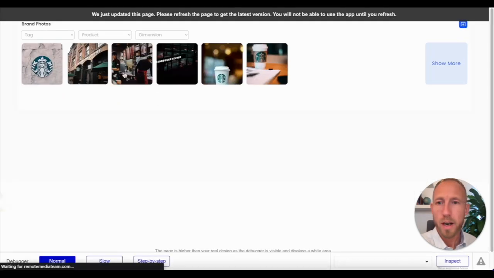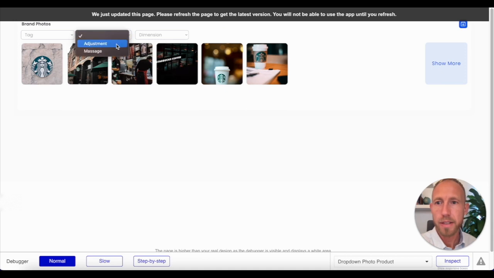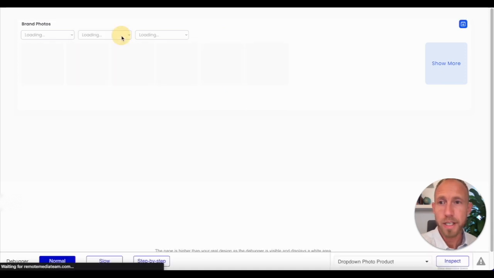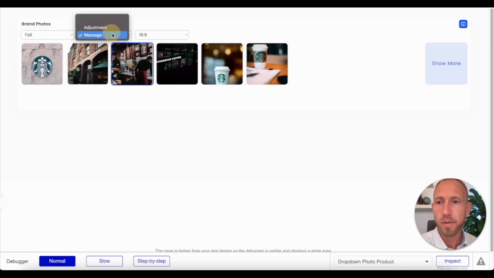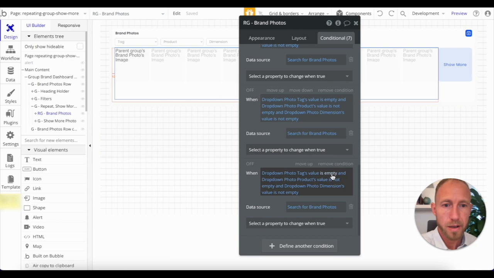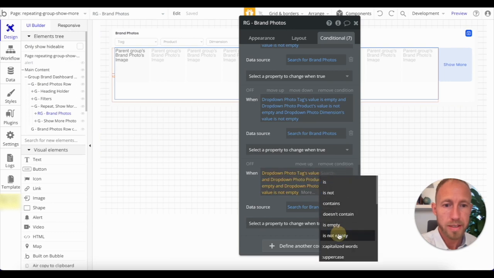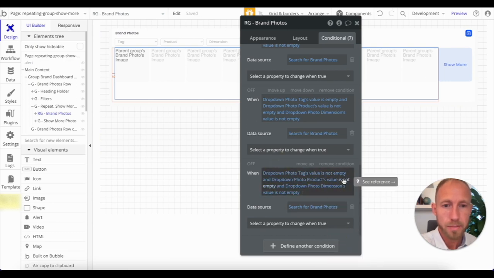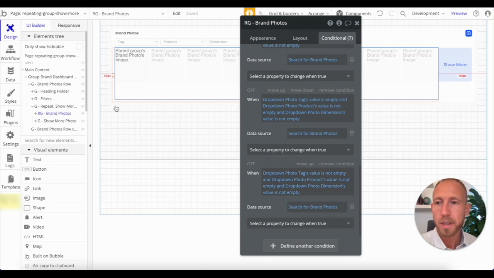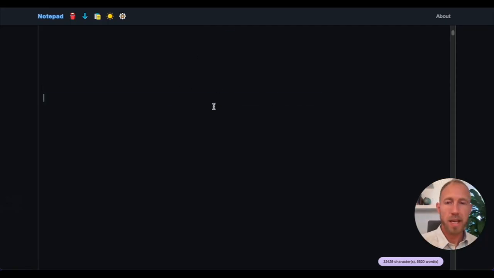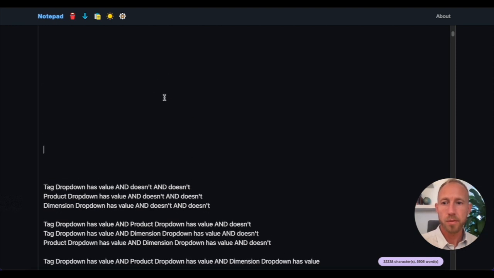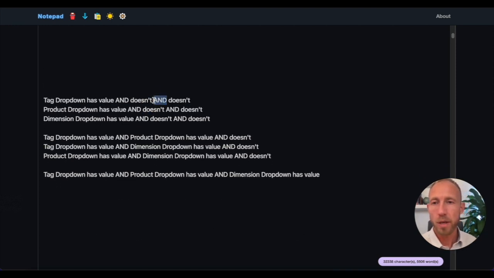Okay, and you know what? As I was explaining this, I was realizing, in case anybody else was noticing, it sure didn't look like everything was filtering the way that you would think it would filter with all of this. And so I went back and checked, and I was like, oh yeah, this one needs to be is not empty for all these. So is not empty, is not empty, is not empty. And of course, that's why we saved this list, so we can go back to it and double check our work.